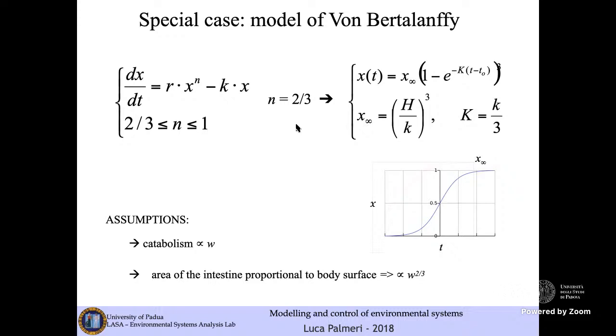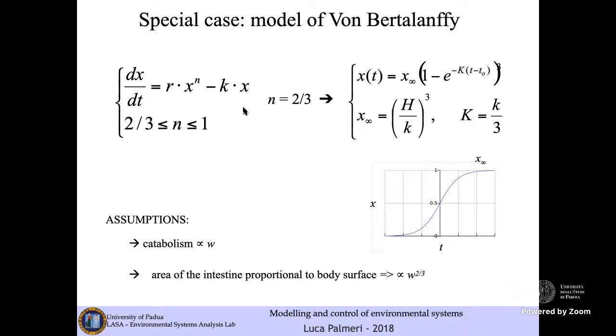So the interesting part of von Bertalanffy's reasoning is that the 2/3 exponent produces a model with a sigmoidal behavior, in which we have a limited growth described by the presence of an asymptotic weight, and this was typical for growth exponents in the range 2/3 to 1. So if the growth exponent of the von Bertalanffy model was in the range 2/3 to 1, we had this kind of sigmoidal behavior. So we immediately recognize that the 2/3 exponent may have a particular meaning.